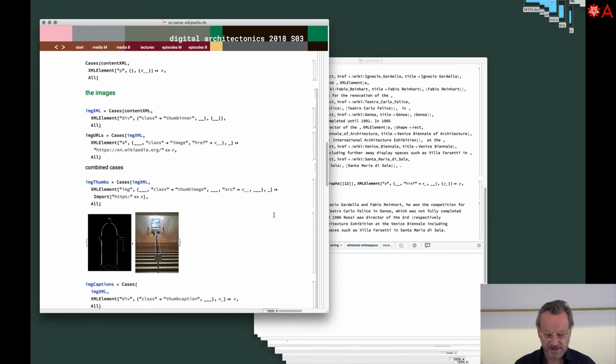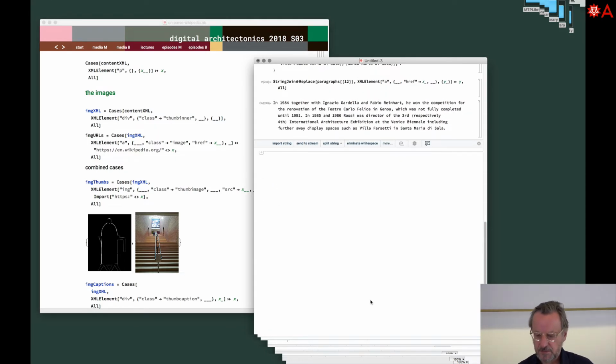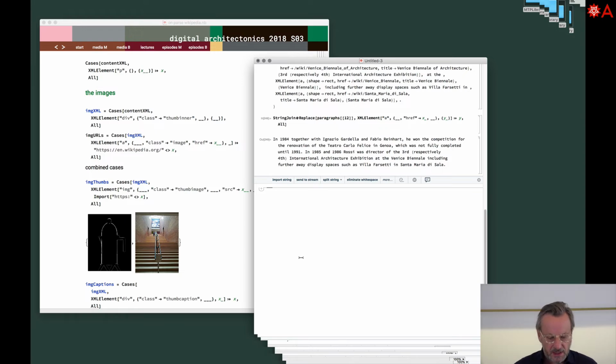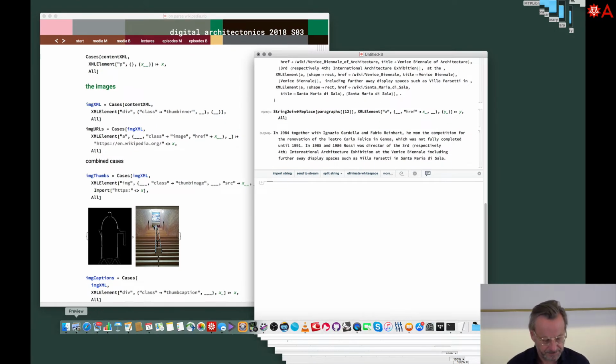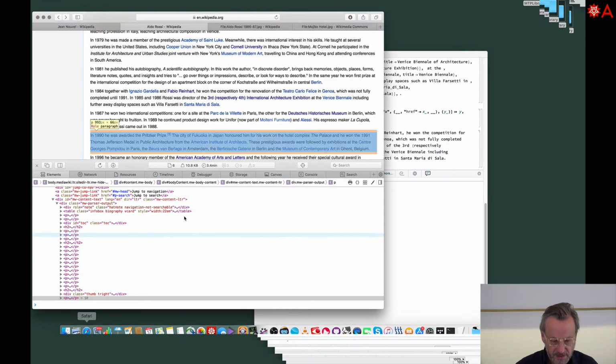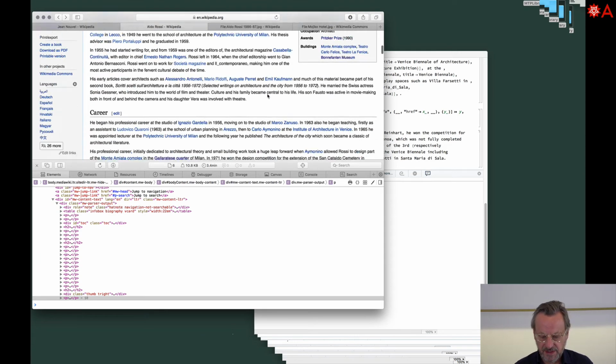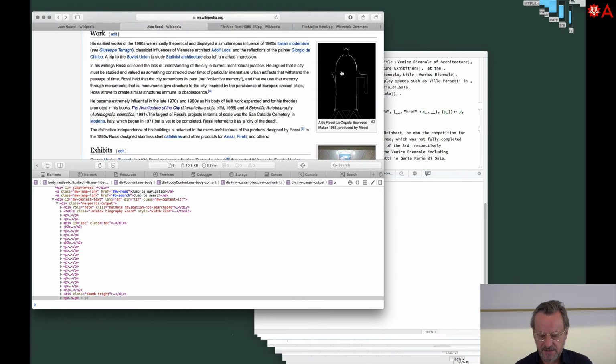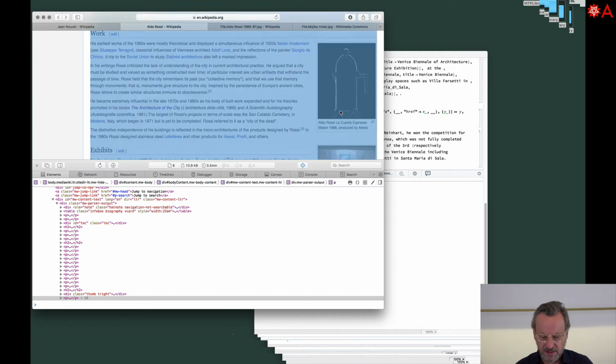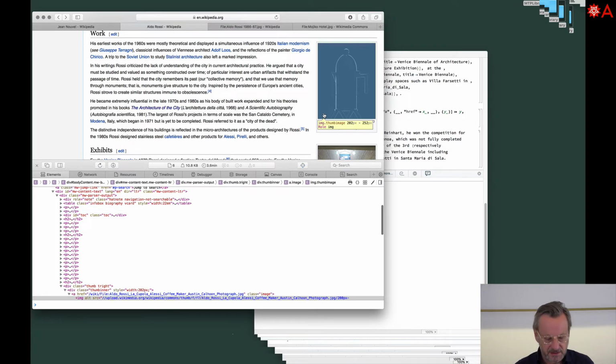Now with the images, that's a little tricky. Go and look for the images. These are the images we are interested in. Go here.